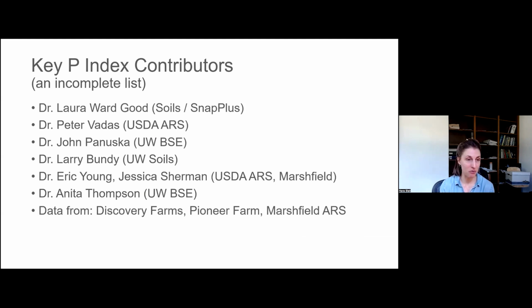Before I go any further, I want to give a shout out to the many different contributors to the phosphorus index over the years. I happen to be the current maintainer and caretaker of the model, but the research has benefited from a lot of different people that are listed on this slide and a lot of different data coming from all around Wisconsin that helps us test this model and improve it and do a better job actually representing real Wisconsin agricultural systems. I won't read every name on the slide, and I'm sure there are people that I forgot, but I just want to make sure everybody understands that this has been an evolving effort and something that we continue to try to improve with additional data and additional insights.